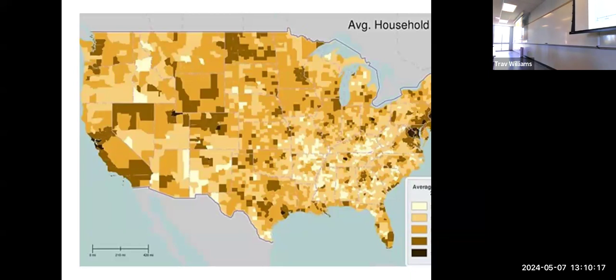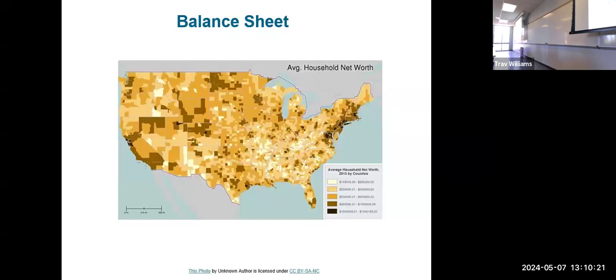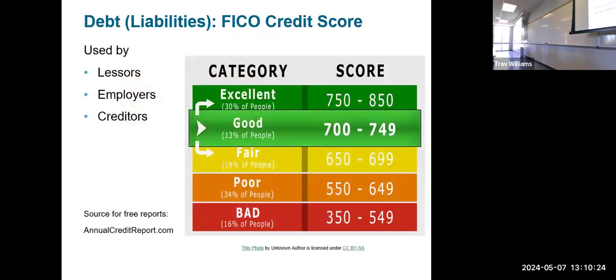So last week we talked about income, right? The money that comes in and then the costs that eat away at that money. But the money that you save and invest is what goes into your assets, right? So they're different things. Income is how much money you receive during a period of time, but assets are what you kept, right?